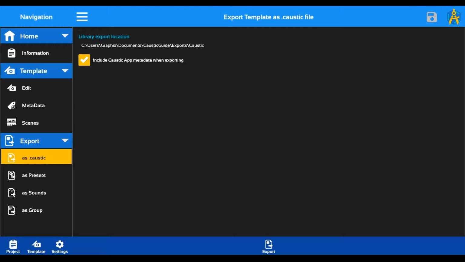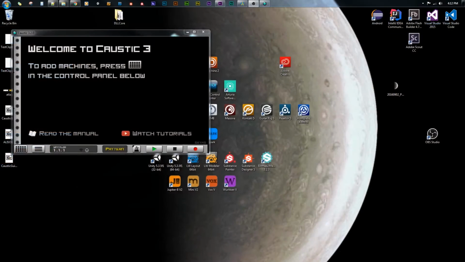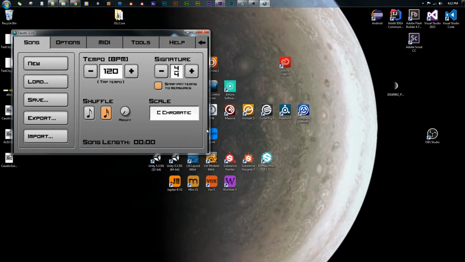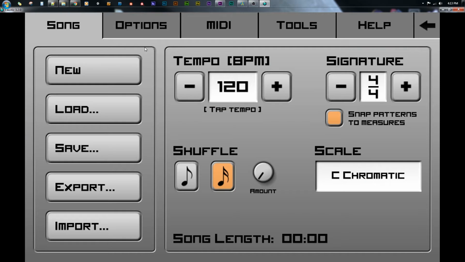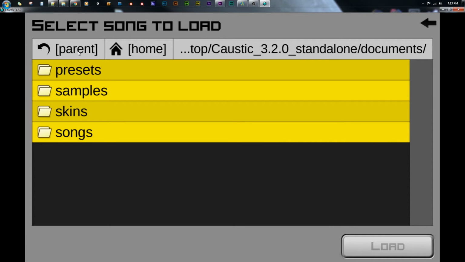And so now if you open up Caustic, which I don't have open here, okay, I've got Caustic open here, and we'll load up what we just exported.